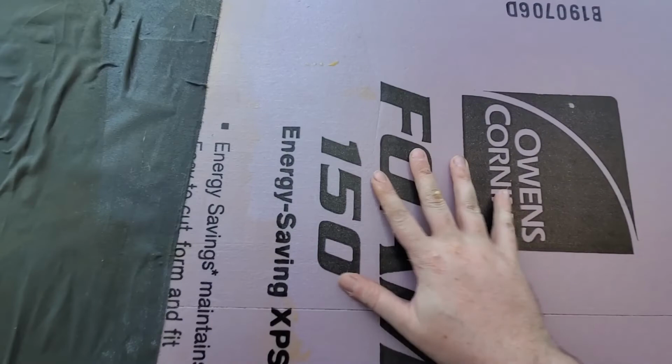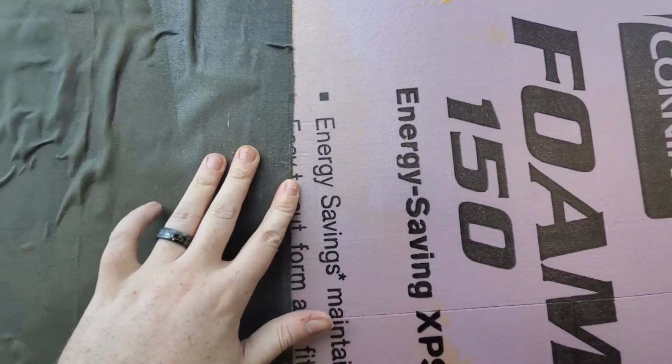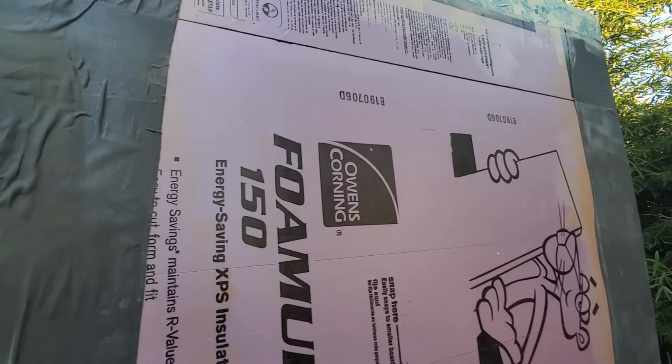Also, I've seen guys go ludicrous with how they do this, and to make it stick, they say you need to sand it, you need to do stuff. No, this stuff sticks super well to this without having any preparation. So you guys don't need to sand it. You don't need to prep it in any way.